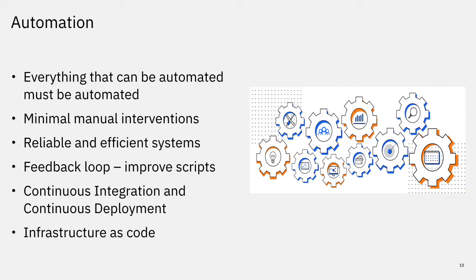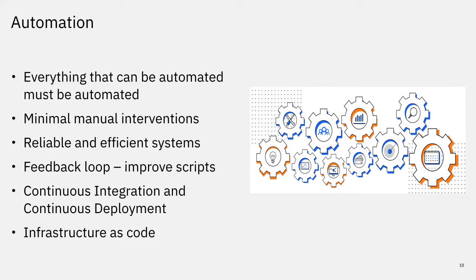There has to be a feedback loop to improve the scripts. So you run your automation and you get the results, and then obviously there are going to be areas where the results let you know there is a need to improve your automation scripts, and then you put that into the feedback loop. So you take that feedback, improve your scripts, and then run the automation. This actually gives you a robust build process.